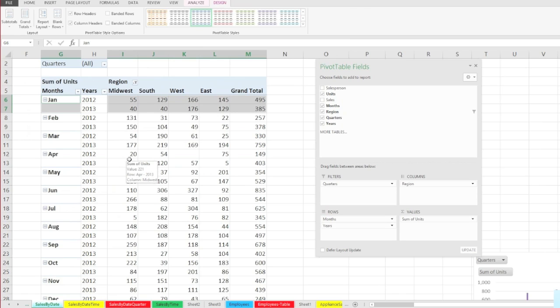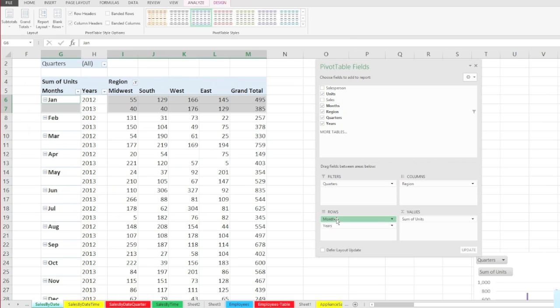So again, even though not every possible combination of these displays is going to be good, we're just seeing some ideas here on how you can manipulate this data, moving these fields, months, years, and quarters into different locations. And again, all we're really doing is getting maybe 1 or 2 of them out of the way at a time as we consider the display here. And there's nothing wrong or inappropriate necessarily about putting some of these date fields over in the columns area, even though I think at times it might look kind of strange.